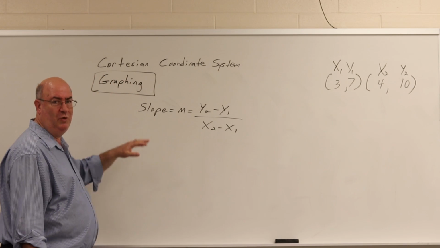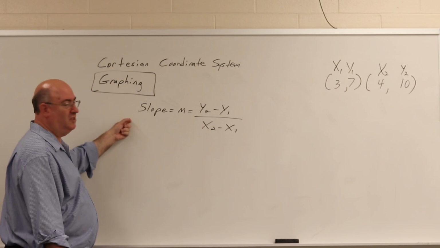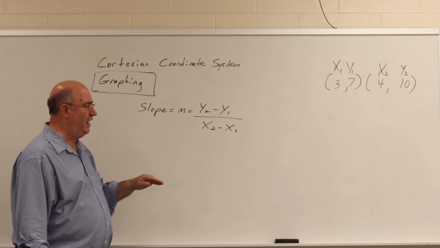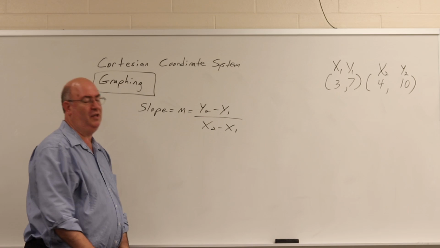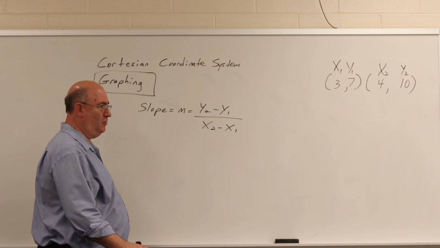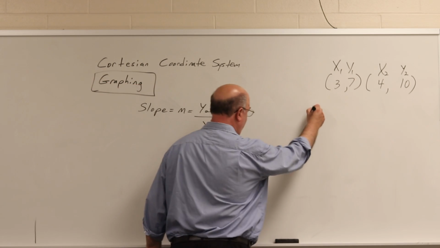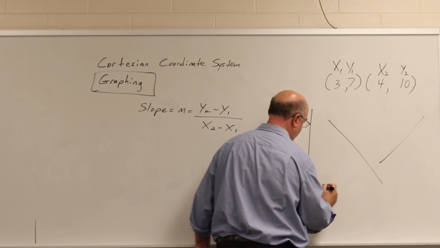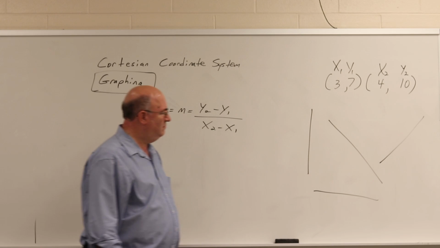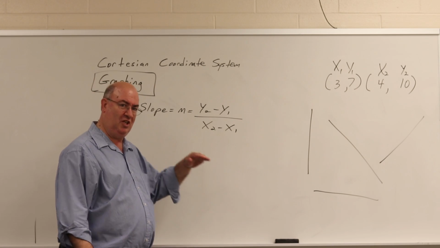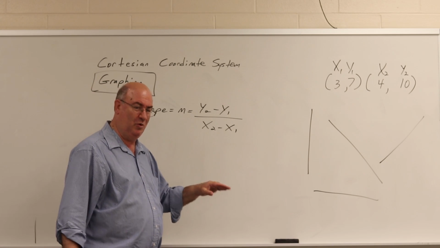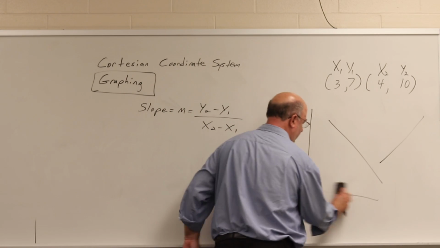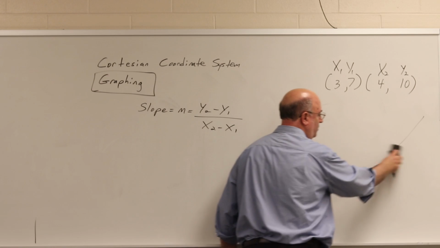Now, the first thing we need to calculate with those numbers is something called the slope. And that shows if the line goes up or down, or if it's flat, or if it's vertically up and down, totally up and down, like this. It can be down, it can be up, or it can be like that. And it can be different slopes. It could be like skiing in the beginner slope, you know, a snowboard, or an intermediate or an expert slope. So it all depends on the slope.